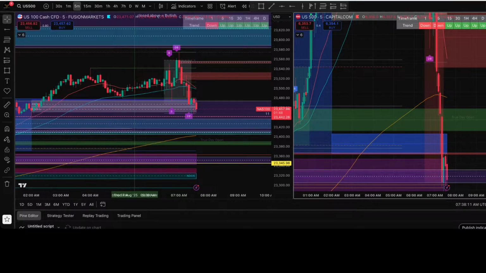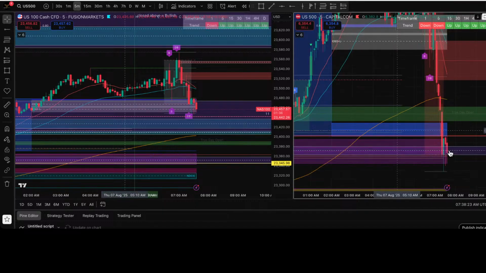So, as mentioned before, usually when you see a blue zone being created in real time, the market will most likely retrace there and then continue to push, if all the confluence matches. For example, we have a double break to the downside. Today is Thursday, a retracement possibly back to the weekly range, and a blue zone created in real time.